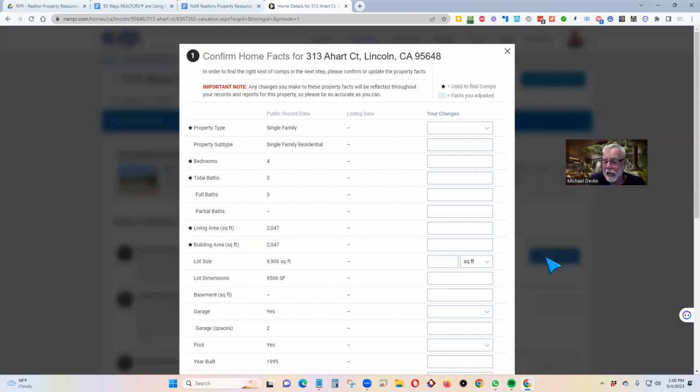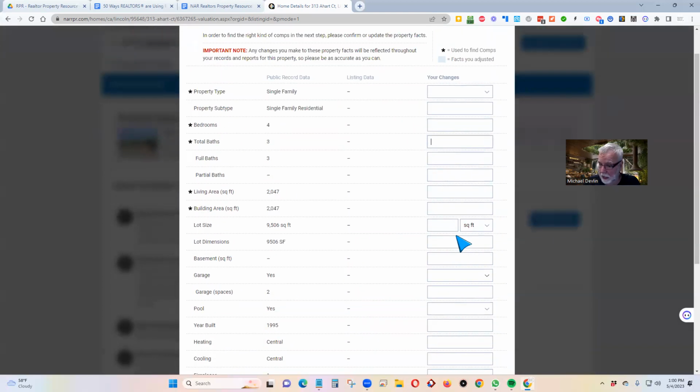So you need to ask them, describe your house. Don't be shocked if what they say is different from what you read here. So what do you do? Well, if it's a 5-bedroom, you put in 5. I don't know if it would have more than 3 baths, but you would make the changes over here. Now, I get asked this a lot, but no, changing it here does not change the county records. I get asked that a lot.